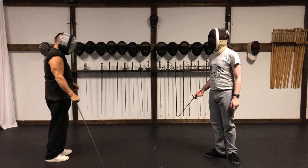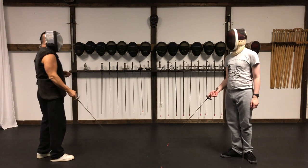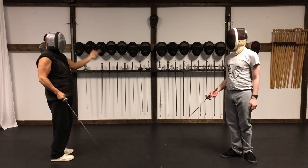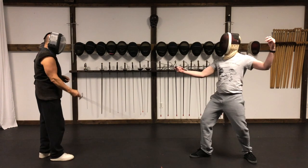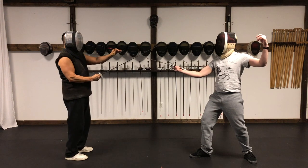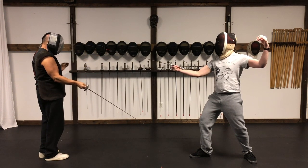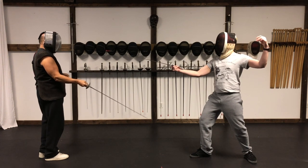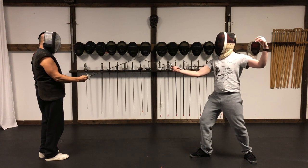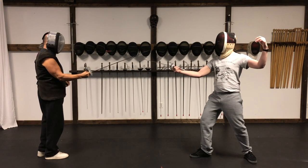Let's try this. Retreat one space for me. All right. On my presentation, just engage my blade in six. You make a good firm engagement. You want to know where my blade is. That's the purpose of this. Answer the question, where's that sucker's blade? Don't try and do it gradually. It's just, you know, there it is.